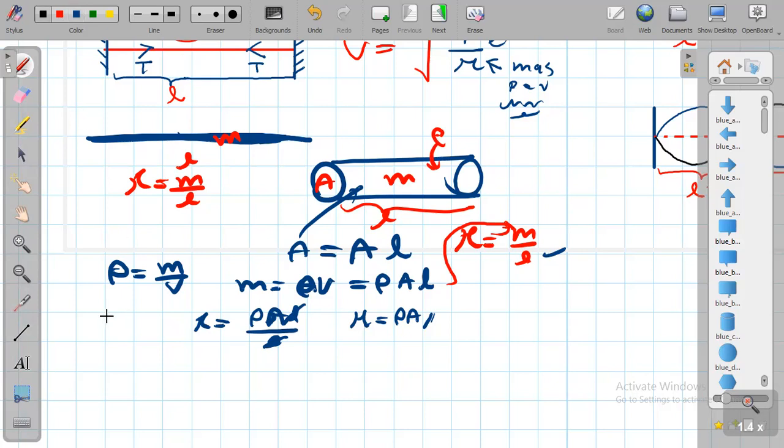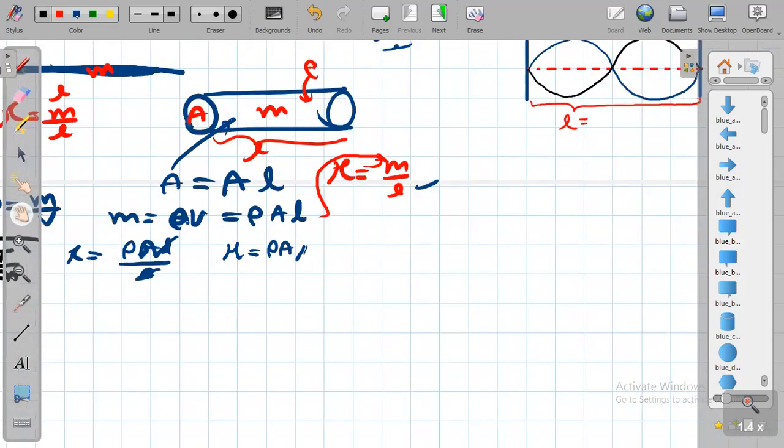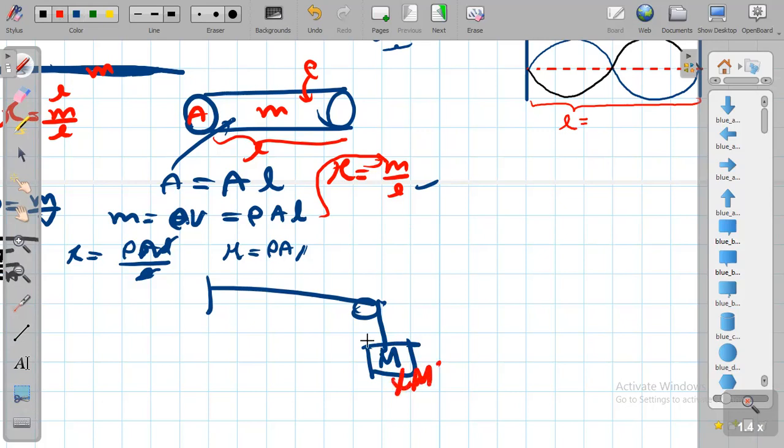Now the whole equation is going to change. What is the equation now? v equals the square root of T over rho A. And the tension can also be changed in this manner. Let me explain. If the string is tensed by passing it over a certain pulley, with a hanging mass of capital M, the force applied is capital Mg downward. The tension is nothing other than capital Mg. So what is the derived equation now? v equals the square root of capital Mg over mu.